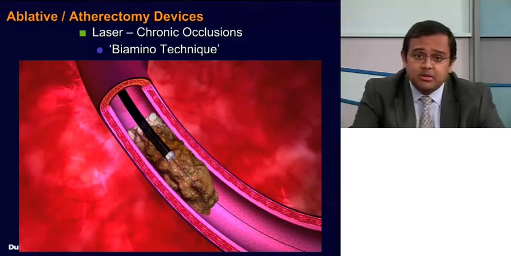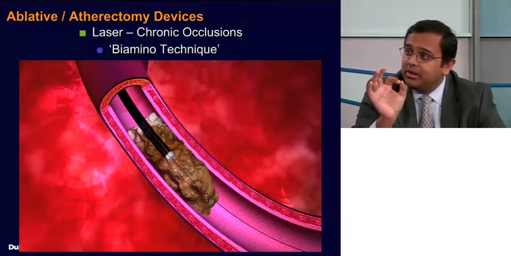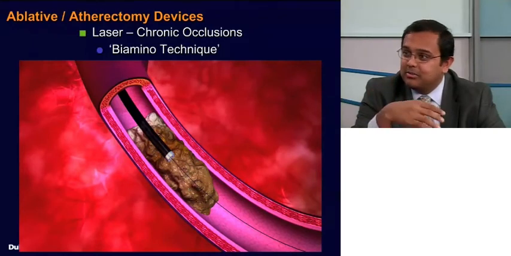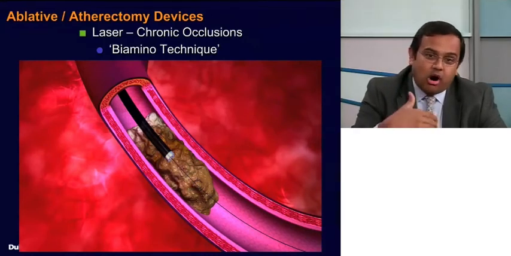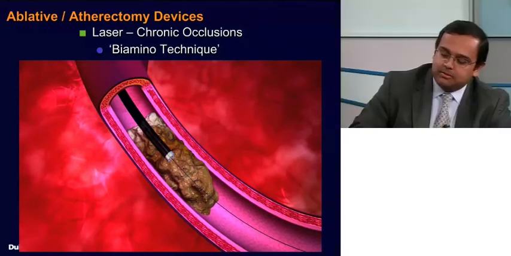The excimer laser started by Jimmy Chang and others at our institution has been used in the periphery for a while. There's a Biamino technique named after Dr. Biamino where you actually take the laser and just sit on the total occlusion cap without a wire in and slowly turn it on and try to get 1 millimeter, 2 millimeters at a time to break the cap and then rewire. That theme, I think, is going to continue to evolve as we get RF, forward-looking IVUS, and other catheters into the periphery to get across total occlusions.